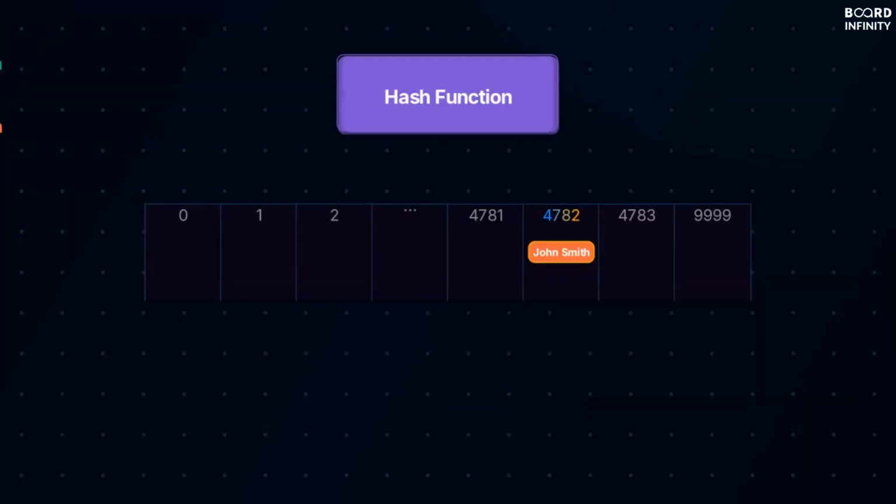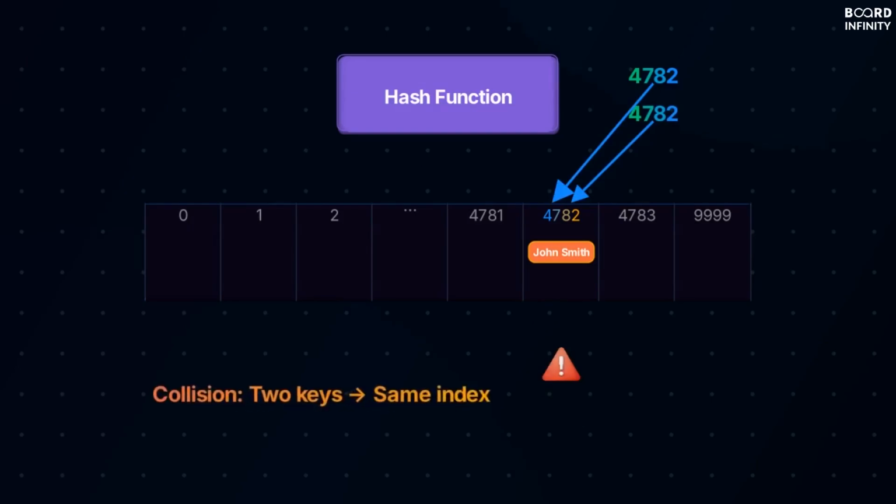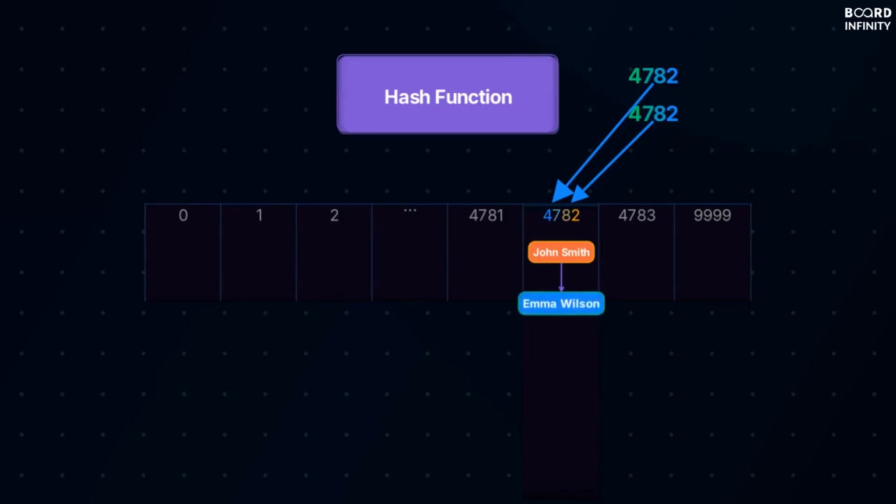Collisions happen. 2 different keys can produce the same index, and that's completely normal. The hash function is deterministic, but it's also compressing a huge input space into a limited number of array slots, so overlap is inevitable. Let's see this in action. The key insight is that collisions don't break the system. They're handled gracefully, using a technique called chaining.